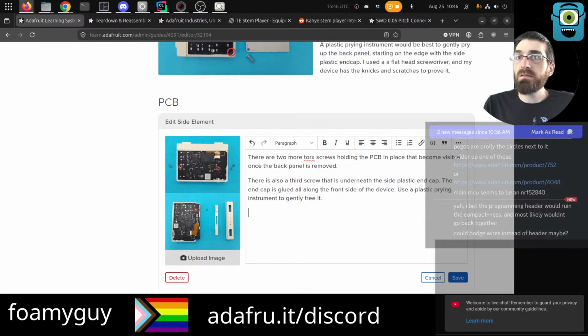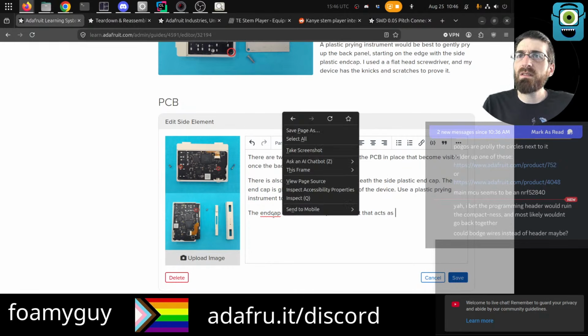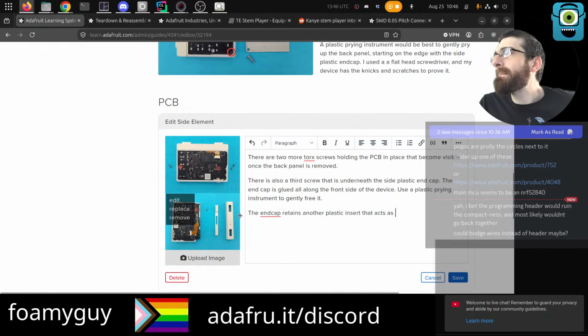Let's see. Inside the end cap, or let's say the end cap retains another plastic insert that acts as... Is there a more technical term for button presser?